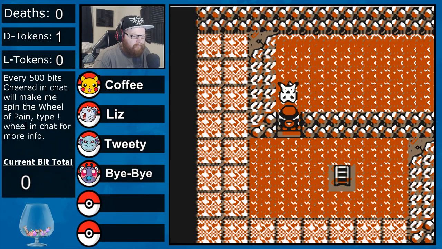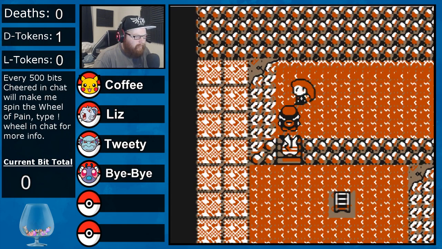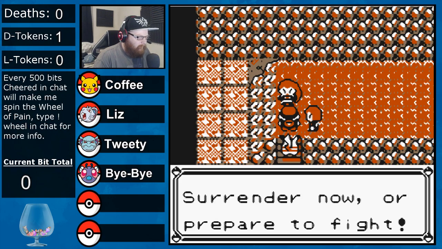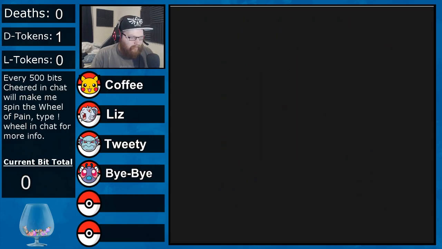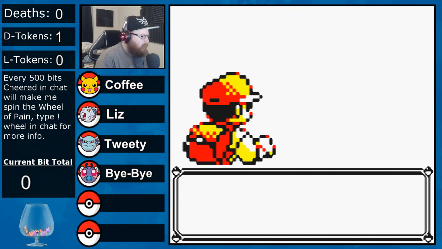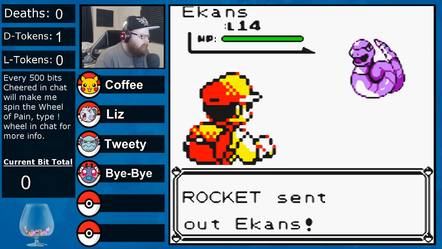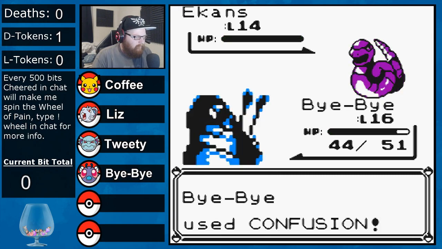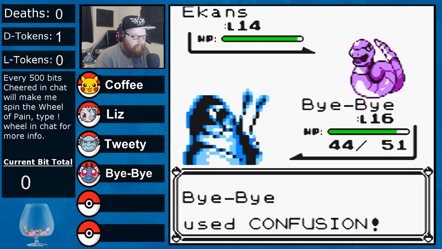Alright, here we go. Stop right there. It's the boys, the squad. That fossil's a team. Is Team Rocket surrender now or prepare to fight? Surrender now, prepare to fight. Team Rocket, Rocket. I love Team Rocket.